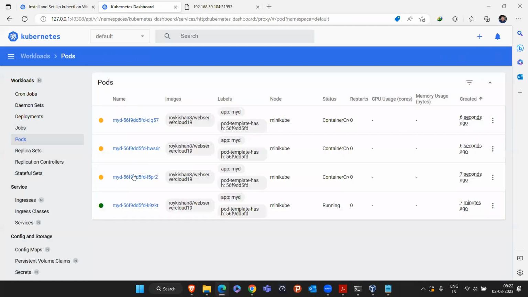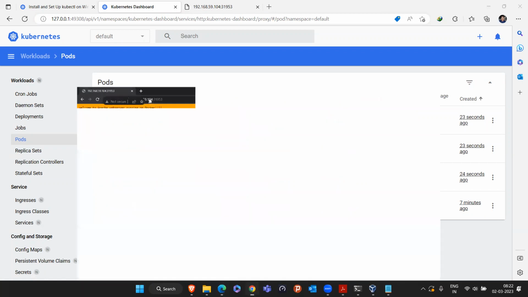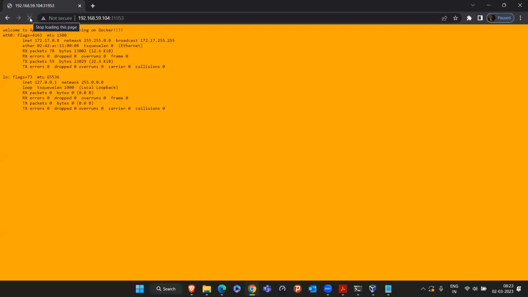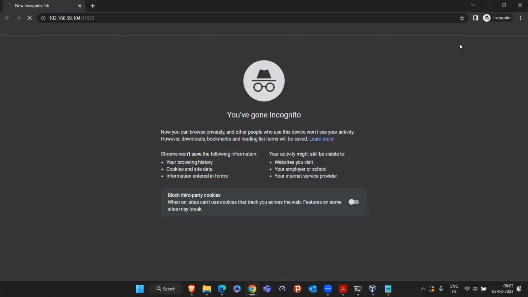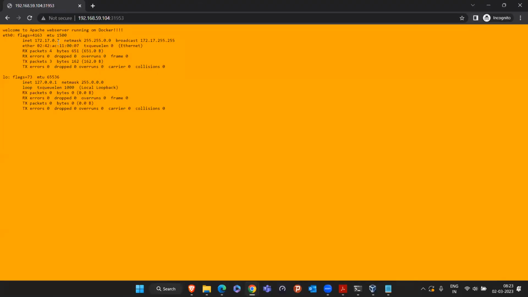You can verify it from here in the pod section. Now 4 pods are getting started, and once all 4 pods are started, automatically you'll see that other IP addresses will also be visible on our website when I refresh this page. So now see, 2 are active, 2 are still in process. Now all 4 are active. Now if you refresh this page, currently it is on 0.8. Let me open it in a private window or something. So say 0.7. Like this, they will keep doing.